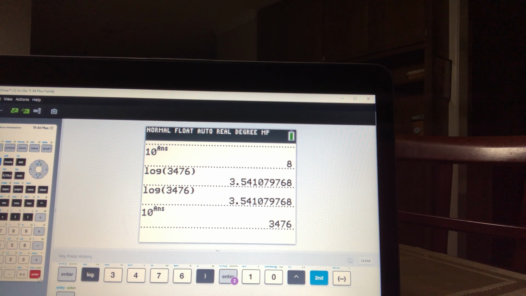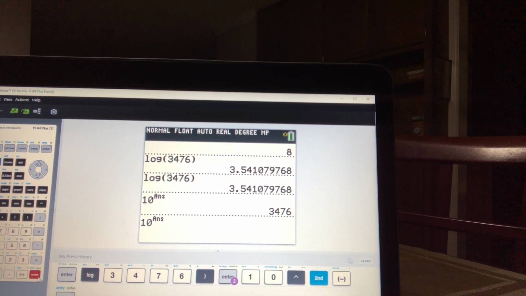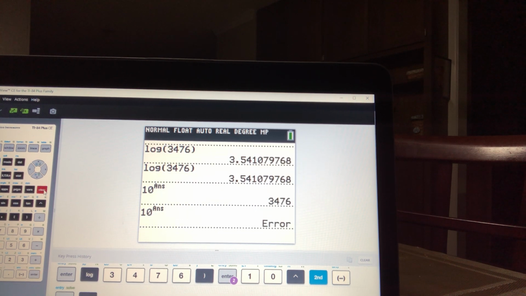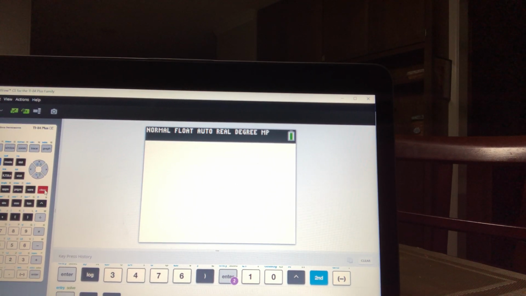So the first one says log base 3 of 34. So you're trying to figure out 3 raised to what power will be 34. You're not going to be able to do that in your head. The calculator will have to tell you. So let's get out of all this. Okay, so some of you have the exact same calculator as I do, and some of you do not. So I'm going to show you both ways so you'll know exactly what needs to be done on your calculator.